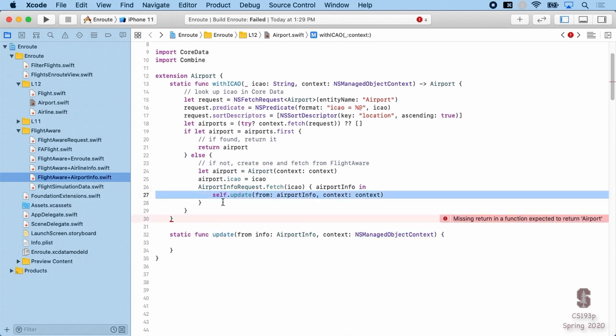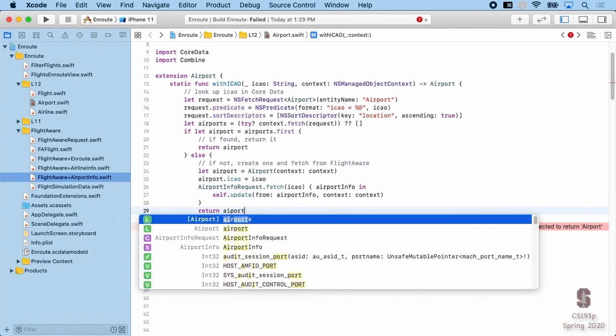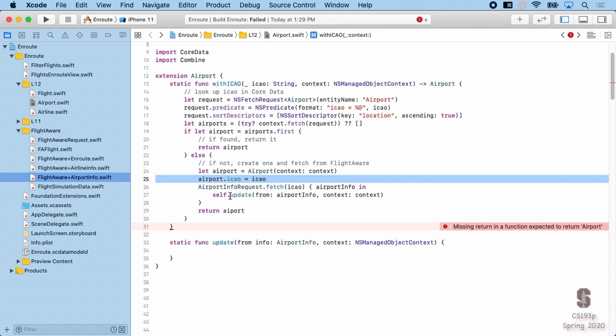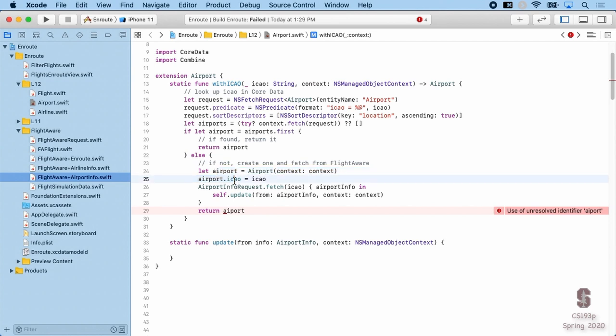So in this update right here, by the way, once we do this, I'm going to return this airport right away. Now, when I first return this airport, it's only going to have the ICAO in it. It's not going to have all this. This is asynchronous. It's happening later. So when someone says, give me the airport with an ICAO, and I've never seen it before, I'm going to give them back a mostly empty one that just has ICAO. So I'm going to have to make my airport be pretty tolerant. All my code is going to be tolerant of all those other fields being nil, which is fine. They're just going to have to check to see if they're nil. But this one, we can pretty much always count on not being nil, and we're going to talk about how we're going to deal with that in a second.